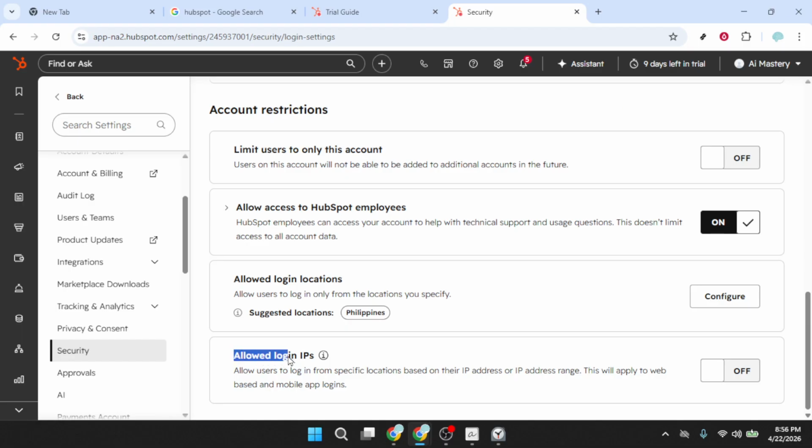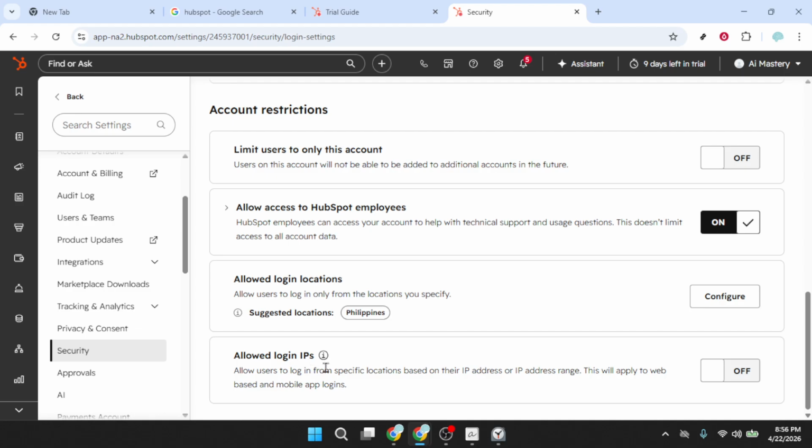A quick note before we proceed. You'll want the public IPs that your users appear to come from on the internet, not the private addresses you see on local networks. If you're unsure, check with your IT team or network admin to confirm your office and VPN egress IPs, and make sure they're stable. If your organization uses dynamic IPs, consider adding a range in CIDR format rather than a single address.